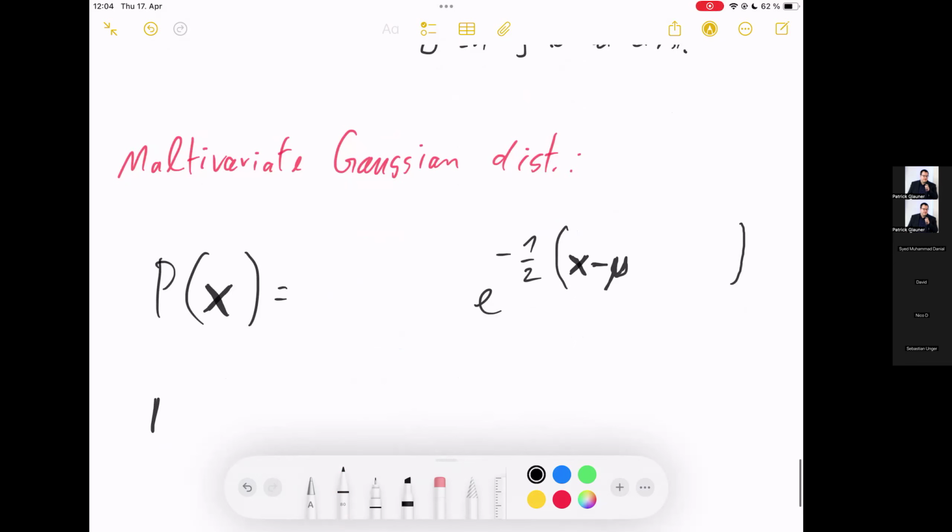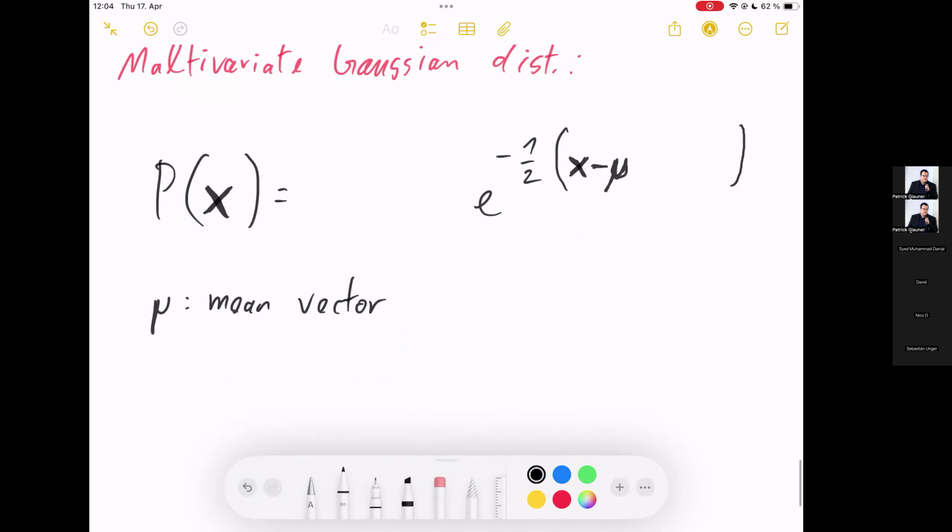So mu is the mean vector, because I need a mean in every dimension. And I will have a sigma, also in bold since it's a matrix. It's the covariance matrix, which stores how a variable changes with another variable.